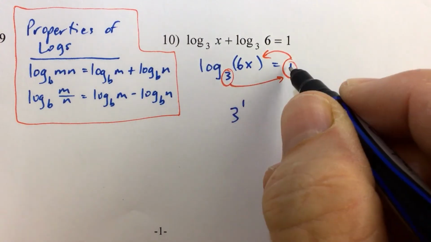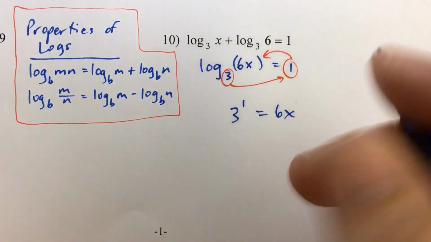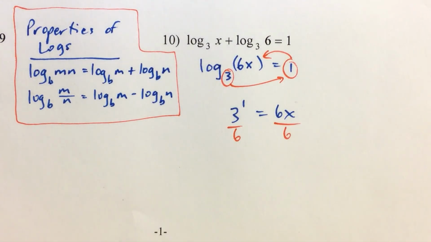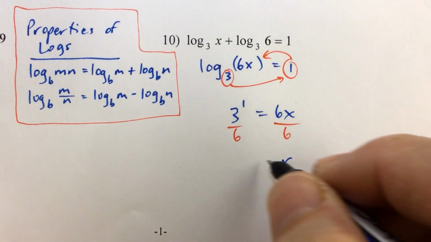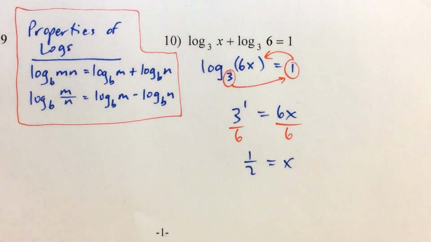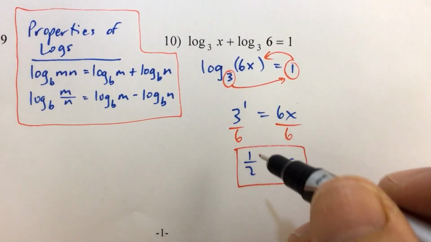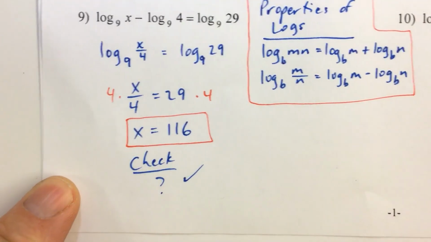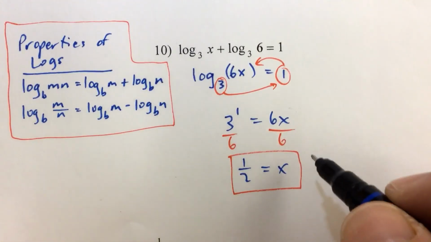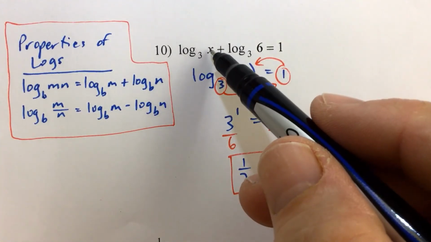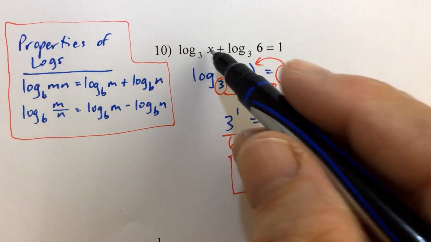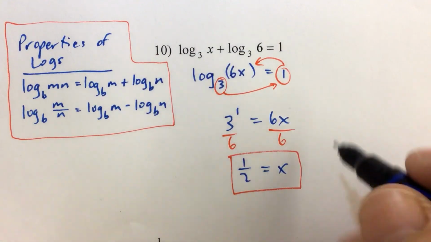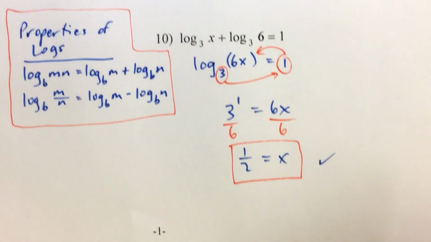To unlock the variable, we've got to go ahead and rewrite the expression using exponents. So we have 3 to the first power equals 6x, and when we divide both sides by 6, because ultimately, again, we're solving for x, we get x is equal to 3/6 or 1/2. Again, check. I should have put a little check mark next to that. We check, and if we replace x with 1/2, we can see that 1/2 is positive, and 1/2 will make sure that what we're taking the log of is a positive number. So you can just put a little check mark like that.